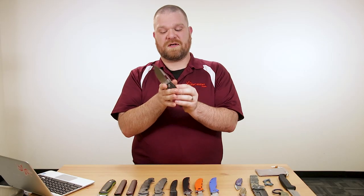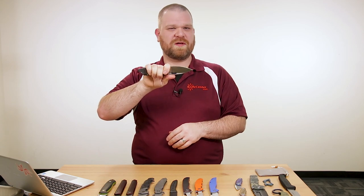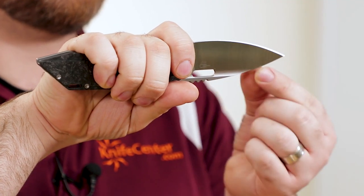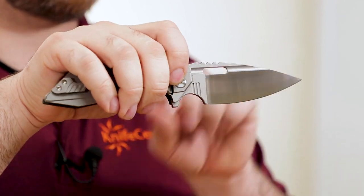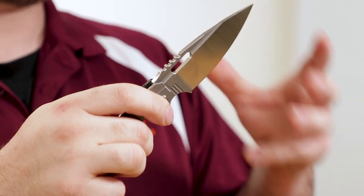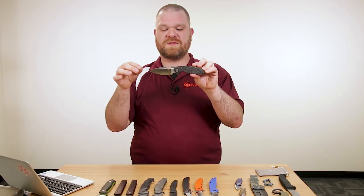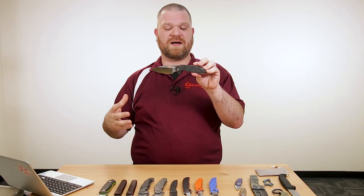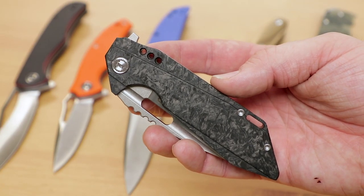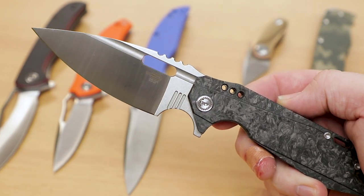Nice size finger choil there at the front, lets you choke up. Another thing that makes me think of a Spyderco a little bit when I think of this knife. Also, nice fuller that runs the length of the blade and a little bit of a thumb slot as well. And this is another one where you can do that index finger flick very nicely. Definitely think you could get some harder work done with this knife. It's certainly got the build quality behind it, but it's a really good statement piece, piece of pocket jewelry, and it does that very well.